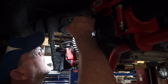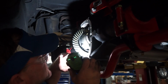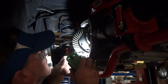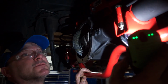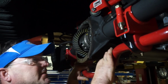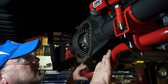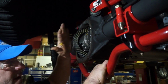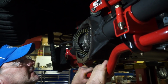Well, that's about as good of a pattern as I'm going to get, I guess. It still feels like this is way far forward and on the toe of the gear tooth, but I know I am exactly where I'm supposed to be per the pinion depth gauge. I even checked it twice because I make mistakes sometimes. I like to double check stuff. So my backlash is really perfect at 7 thou. It'll open up to 9 after it's driven a few times, preferably without burnouts and nitrous hits.